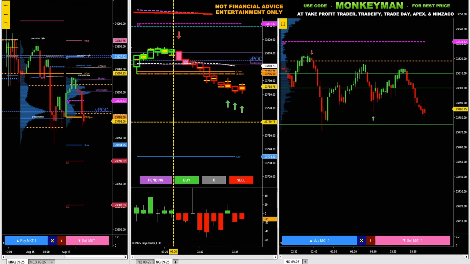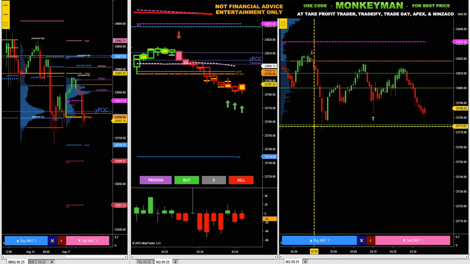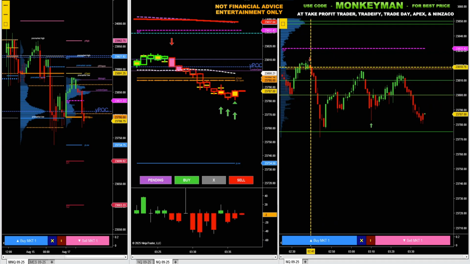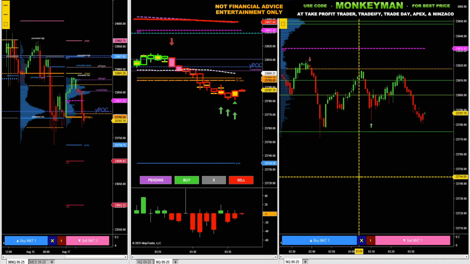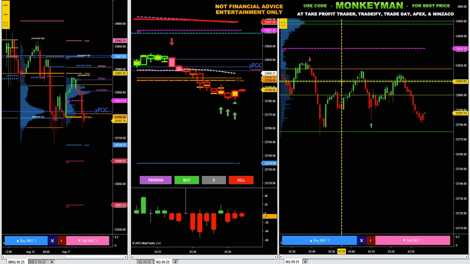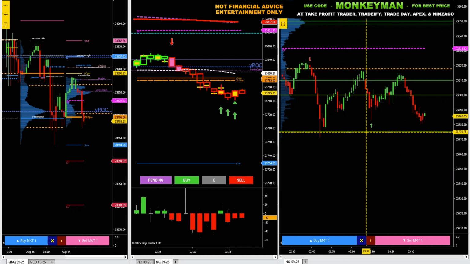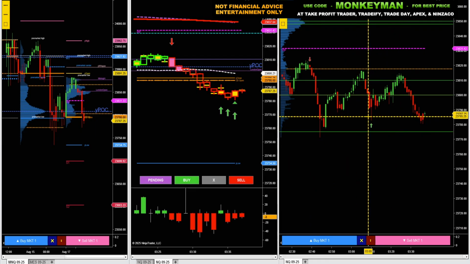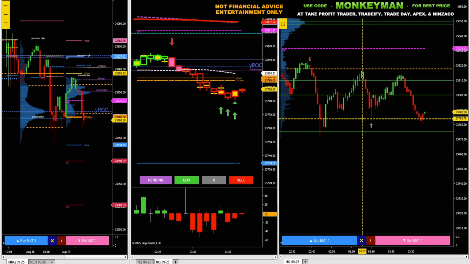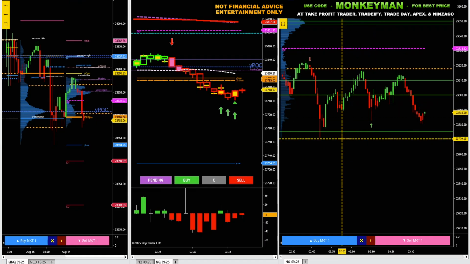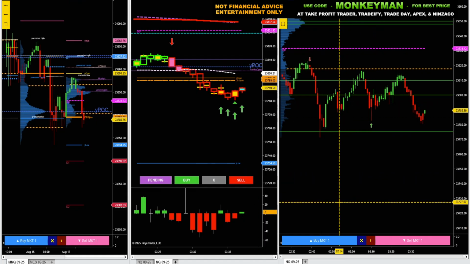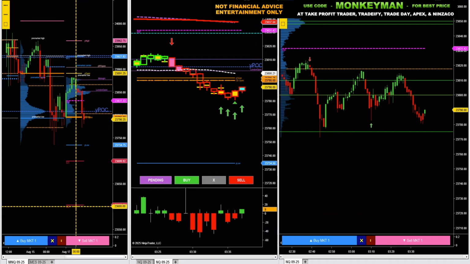So there's no Heiken Ashi being measured on this chart. So on this chart, I've got the MMT Ultimate Heiken Ashi painting the candles. And then I've got my new MMT Imbalances indicator printing these horizontal lines and these imbalance arrows. I'm looking for a very specific sequence of imbalances, both in the wick and in the body of the candle. These are both 1-minute charts. And then I've got my 60-minute chart over here.